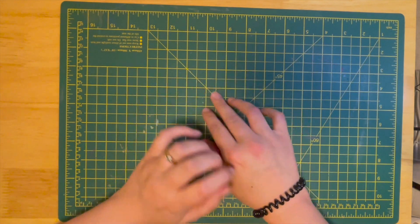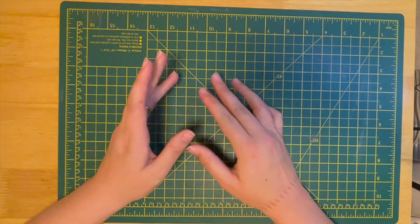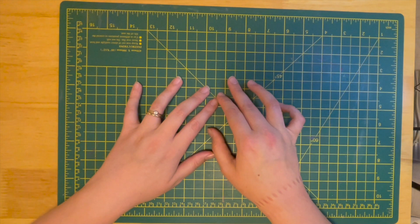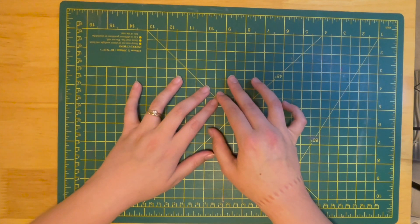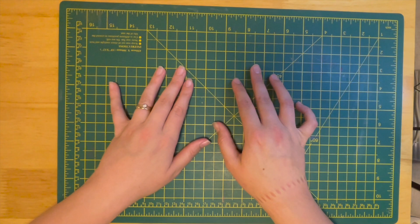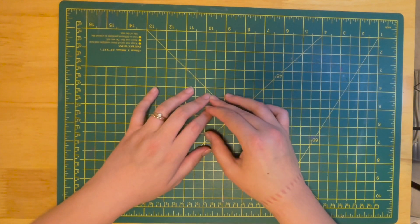Hi there everyone, welcome back to the Coloring Zone, my name is Helena. I have got something a little different to show you today — these are items I'm going to be taking with me away. I'm going to be going to France, which is very exciting. The car's packed, everything's done for tomorrow. We're going to be waking up early and heading for the ferry. When you've got children, it just doubles, maybe even triples, how much stuff you want to take.